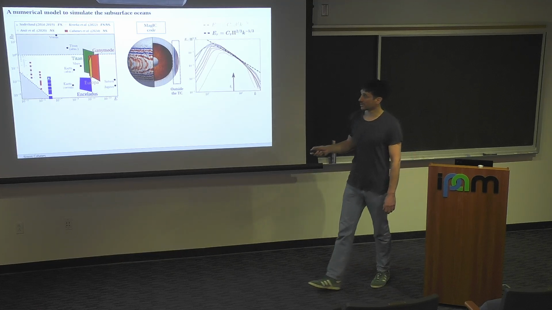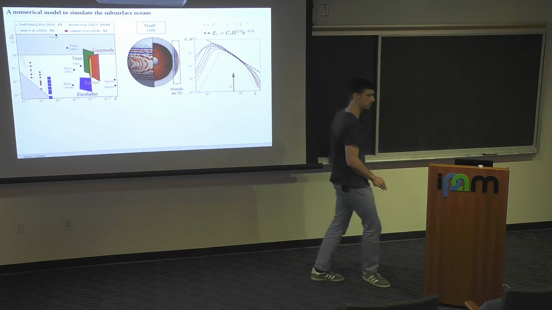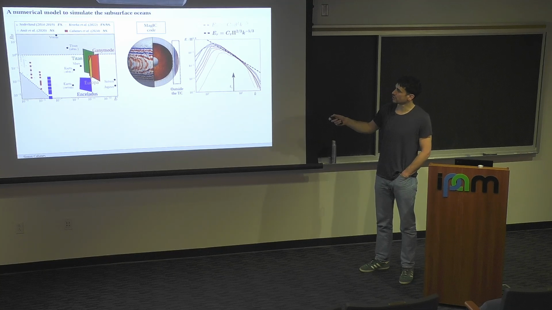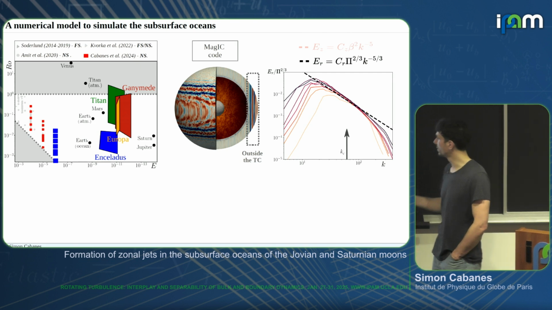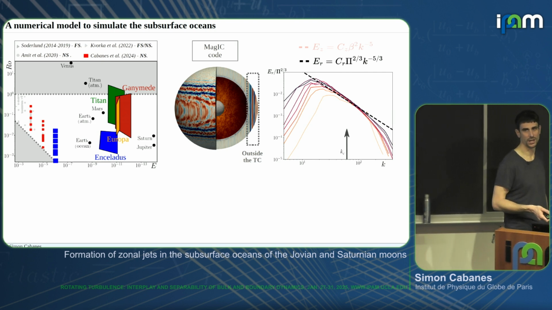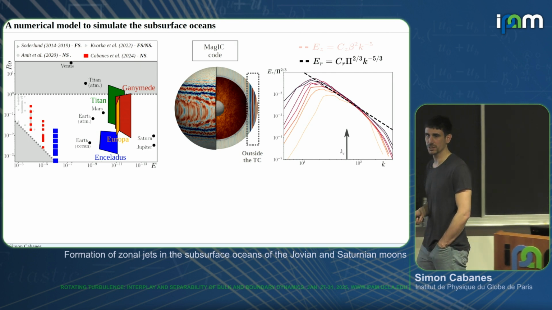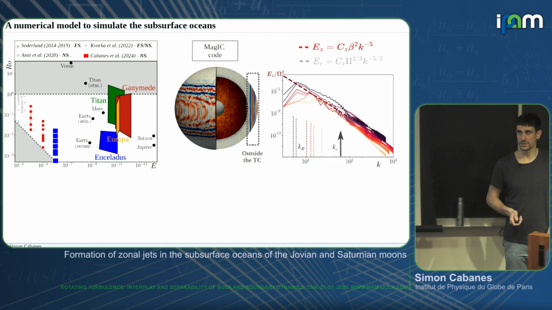All right. So we have shown this for different Ekman values, but if it works for one Ekman value and one Rossby number, does it work for different Rossby numbers? So let's sweep across the different Rossby values. Here I represent the residual energy normalized by the magnitude of the spectrum. If I change the Rossby number, it means that I change the energy input in the simulation. And in all those simulations I retrieve this beautiful k to the minus 5 slope, with a good prediction of the magnitude of all those spectra from the mean buoyancy power. So it seems to work very well for the different simulations, and I can do the same with the zonal energy.